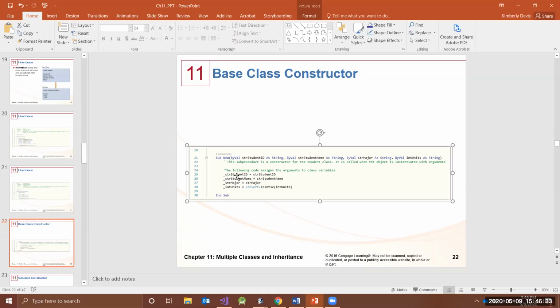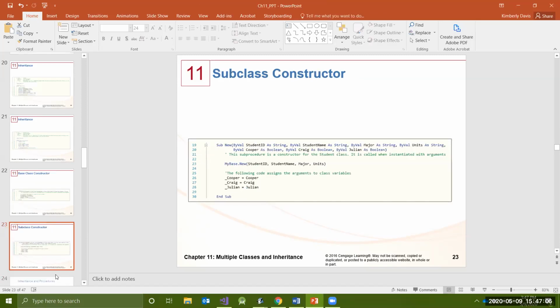So you remember, when it's class level, you can use it anywhere inside of your program. So string student ID is the student ID class variable that is going to hold whatever the student ID is, all right? And then name, whatever their name, and then major. And remember, I told you units will be a string. Because we are now ready to convert it to an integer, okay? So we're ready to take int units and convert it, because it's stored as a string originally because of what we retrieved from the text box, okay?